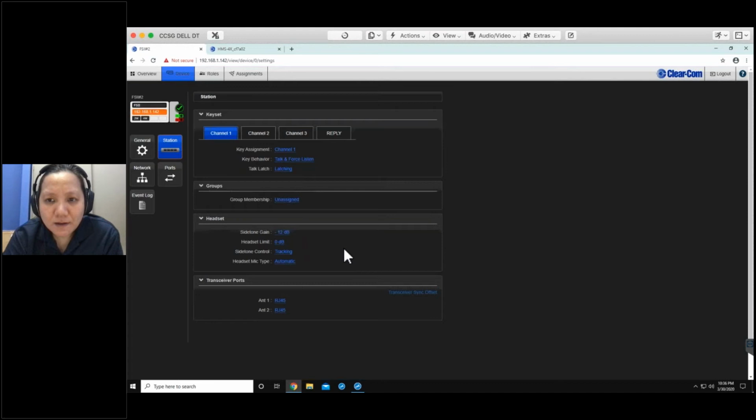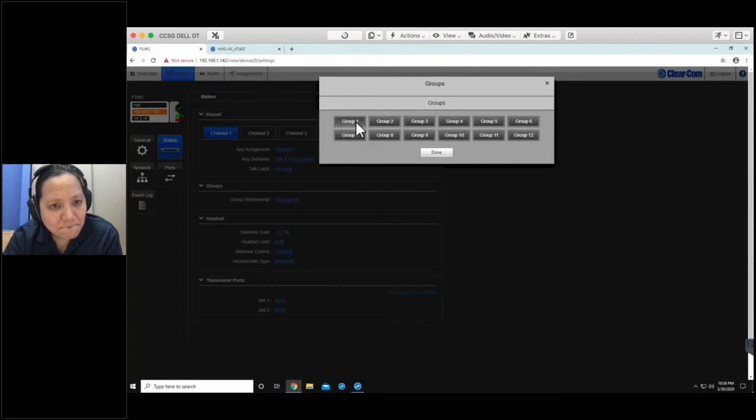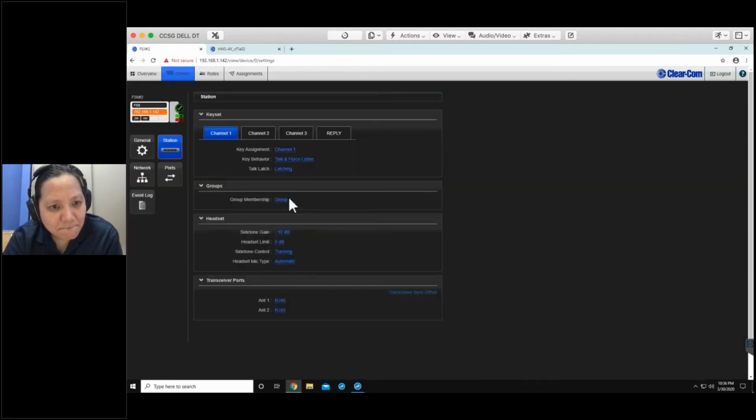Now, a group is a whole different kind of thing. When I make my belt pack a member, for example, as Sook-Fung has made it, that station is a member of group number 1. Anybody who talks to group 1, if they have a talk button to the group, and you only program it as a talk, you don't program the listen on a group. When that button is engaged, any base station or belt pack role that's a member of that group will automatically hear whatever is said.